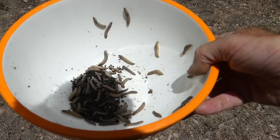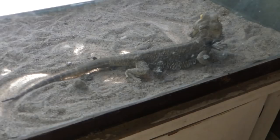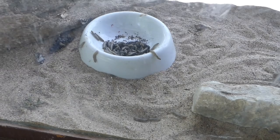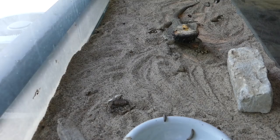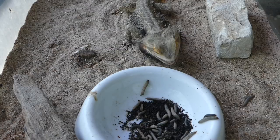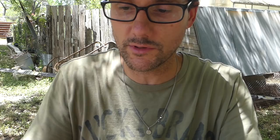Before I lose all my worms, I'm going to show you the next critter. No, not the cat. Down here we have Jenga. Hey Jenga! Come on down before they all crawl away. He really loves crickets and he loves worms. So every once in a while when we get worms and crickets that we can give to him, he is just happy. I can see him smiling — no, really, I can see him smiling.